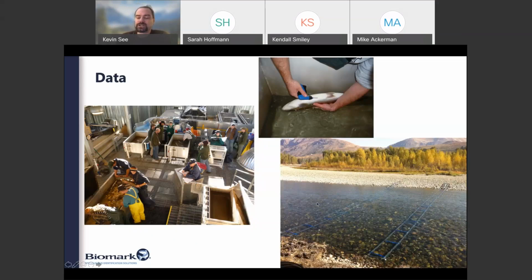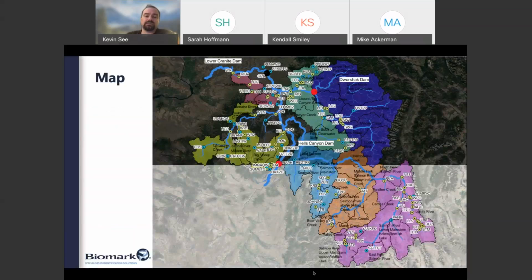As the fish swims across these antennas, it emits that unique signal, you pick it up, and so you get a detection of that fish at that site. Those are the detections we're using to estimate movement. This map shows you again where all of those detection sites are. Here's Lower Granite again up in the top, and all of these little dots show a unique detection site and its code across the whole Snake Basin. All of those sites are connected to a system called PTAGIS that tracks all of the PIT tag observations within the Columbia River Basin.